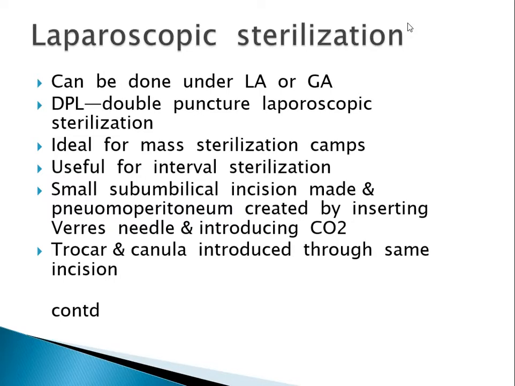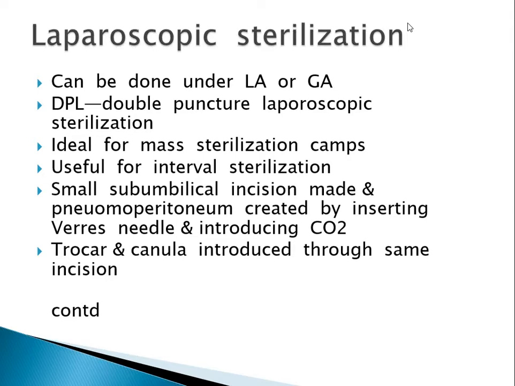We have got hysteroscope. Hystero means uterus. So an instrument which sees the inside of the uterus is called a hysteroscope. Like that, you have got a cystoscope. Cystoscope sees the inside of the bladder. You have got a fetoscope. Fetoscope, which we pass into the amniotic cavity to see the fetus. So different scopes are there. And now utilizing this laparoscope, we visualize the fallopian tubes and put a ring on the fallopian tube. That is laparoscopic sterilization. This we call a double puncture laparoscopic sterilization.